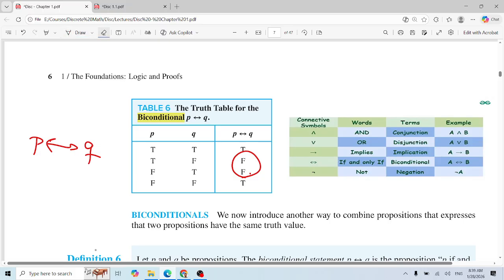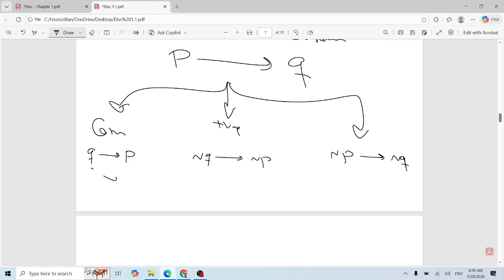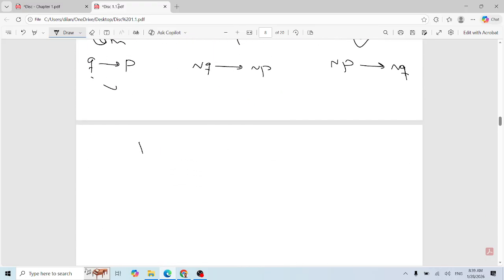At the beginning, we have this one, and let me write for you. We say true, true, true, false, false, true, false, false.